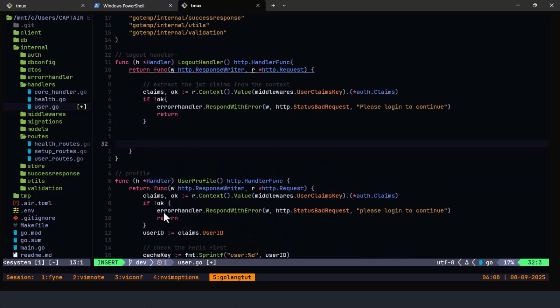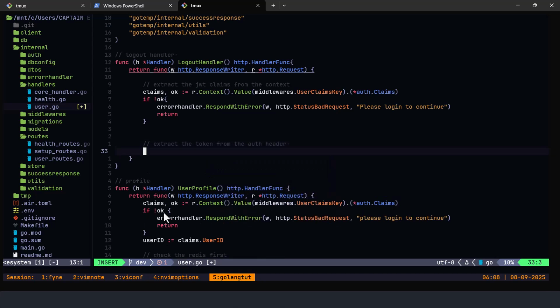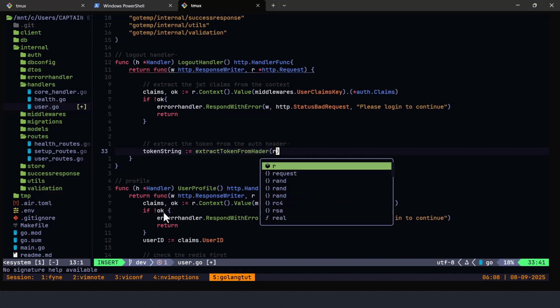Alright, step 2 is to extract the token from the auth header, like so. So do token string, and we will create an extract token from header function, which takes in our request.